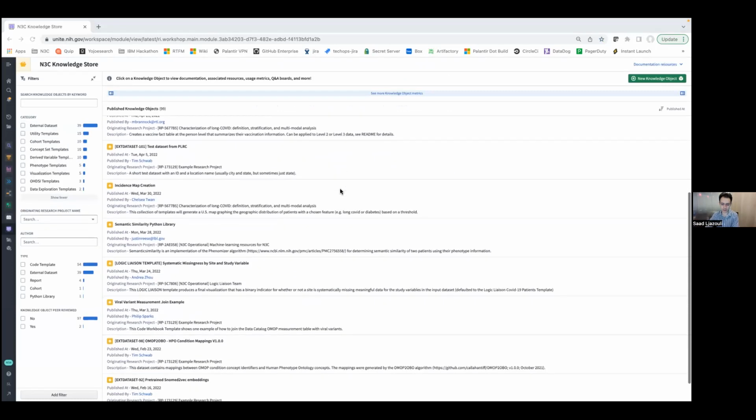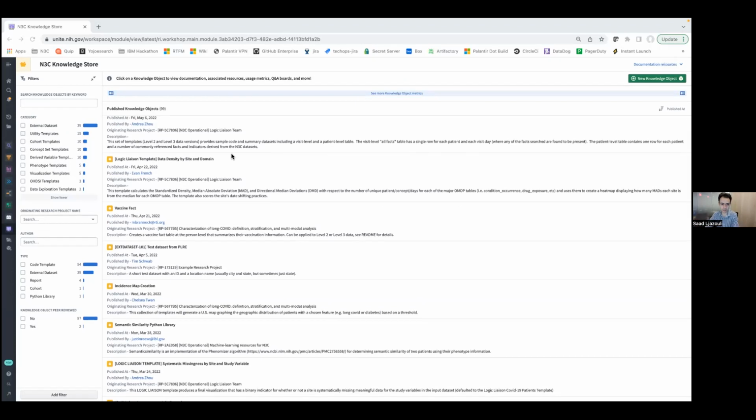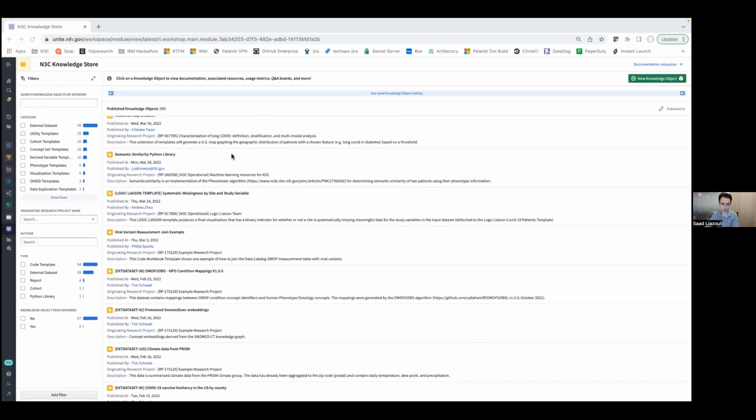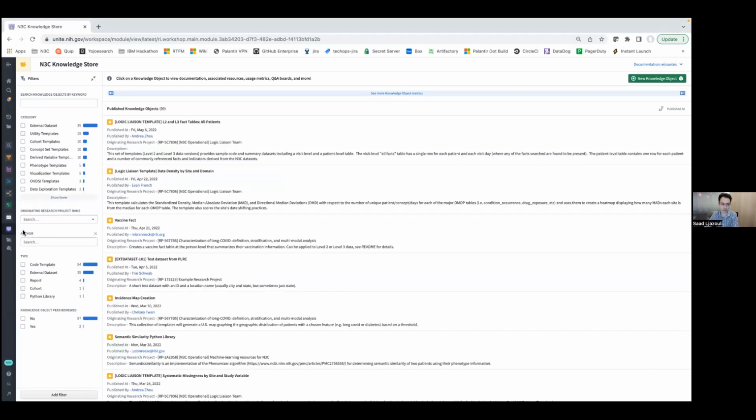here, as you can see, there is a list of all the shared knowledge objects that people have shared within the enclave after working on them in their respective research projects. There are some additional filters if you haven't seen this in a while. Some of them are whether we've added a peer review functionality, so if you want to see just the knowledge objects that have been peer reviewed and look at the corresponding review comments, you can use this.